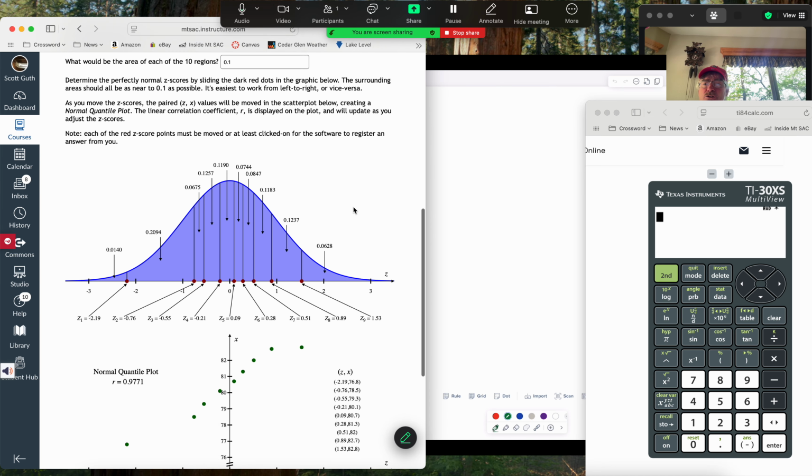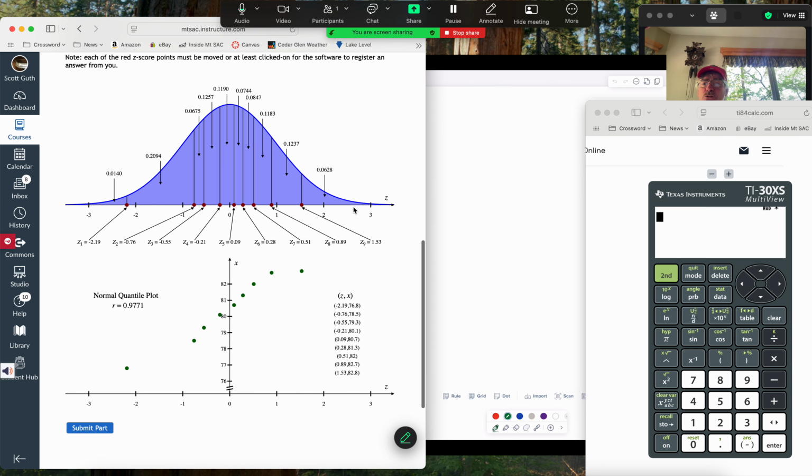So we want to make sure one of these samples is perfectly normal in distribution before we make the comparison. So we just slide this up until this area here is around 0.10. So I'm just going to bring it up. And this one actually works out really nicely to exactly 0.100. Okay. The next one needs to be the same as well. So I'm going to move this little slider. You're not going to get exactly 0.100 on these, but you just want to get as close as you can.